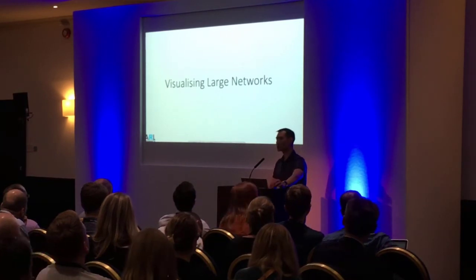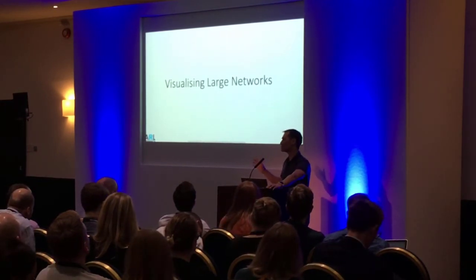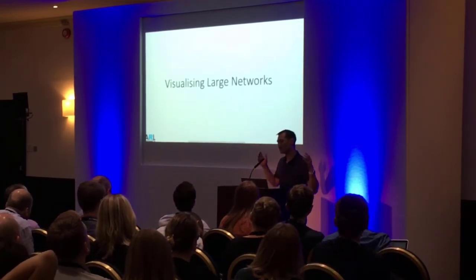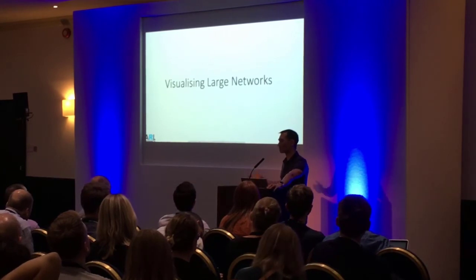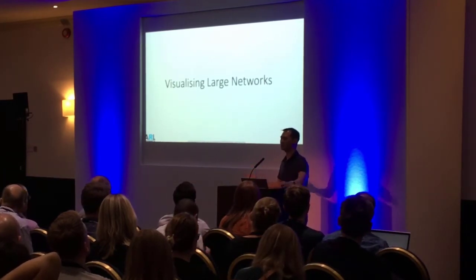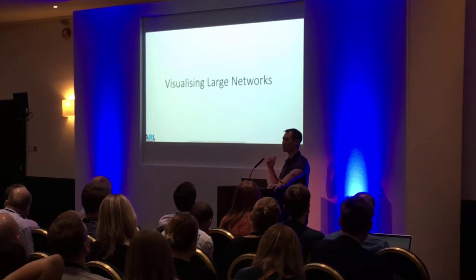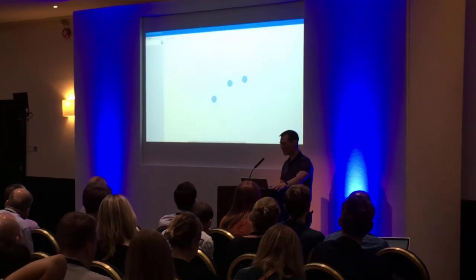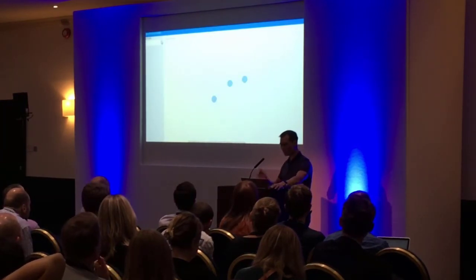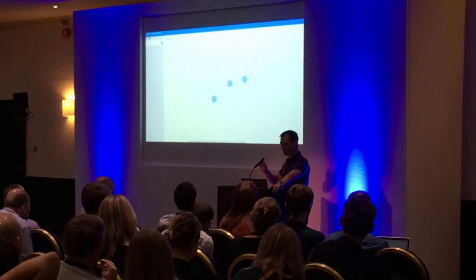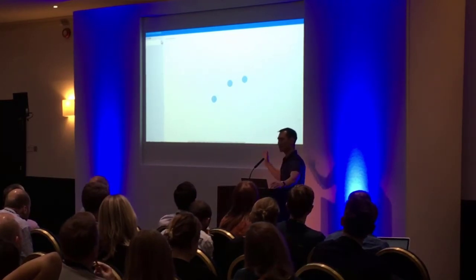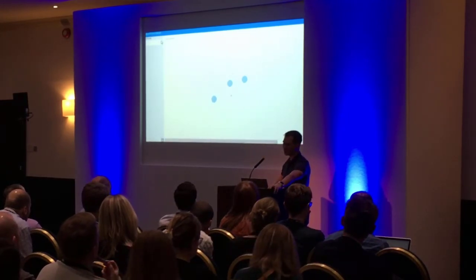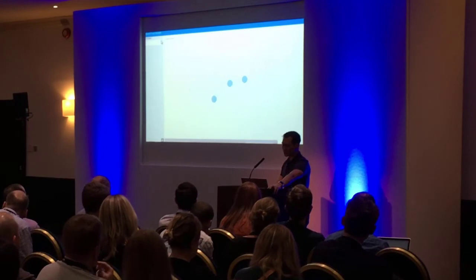Okay, visualizing large networks. So far, we haven't really visualized more than a few thousand nodes, right? Now, the problem is that HSBC has a workforce of over 280,000 people, so a lot more than what we're looking at here. The problem with visualizing a lot of data is that you end up with, actually, let me show you this one first. Right now we're looking at 3 nodes, so not too much here. This is what I'm using to demonstrate visualizing a lot of stuff.